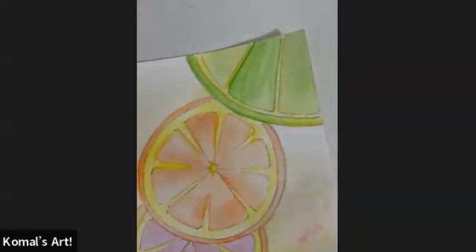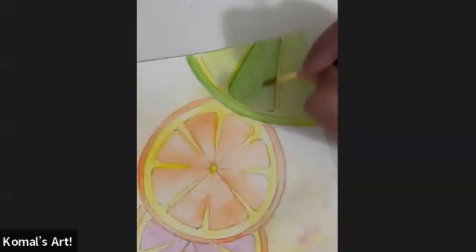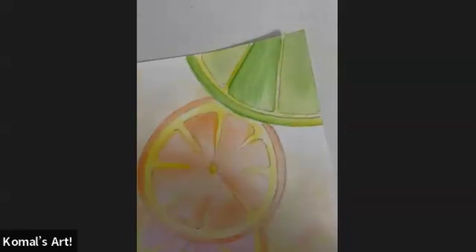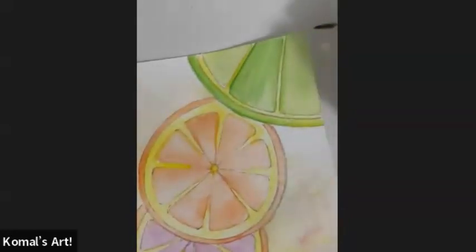I'm taking a little bit more here. Like this, adding a shadow here and then spreading it so that there is an outline there, but at the same time it fades out and gives color or shading inside your element. You can do the same throughout. I'll show you or give you a little idea. Till that time our background will get dried.